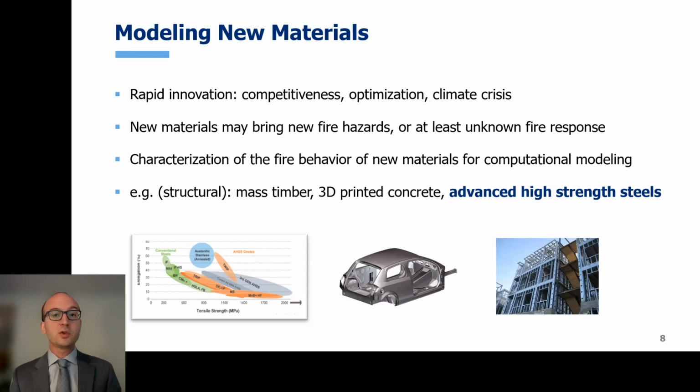This is a continuous research need because when there are new materials, when there are new assemblies of materials, we need new models to capture that. There might be new fire hazards as well. For example, right now in the community, there are lots of questions and there is a lot of research around the cladding and building envelopes and so on, as a result of the Grenfell fire in 2017.